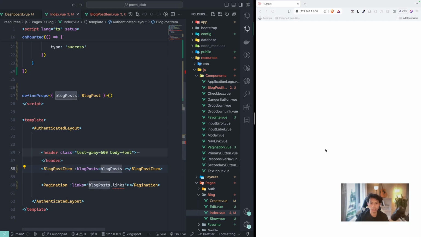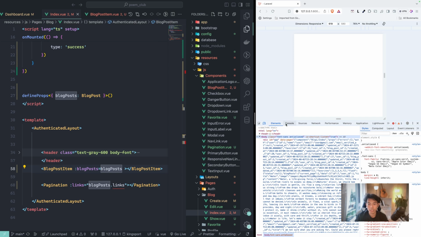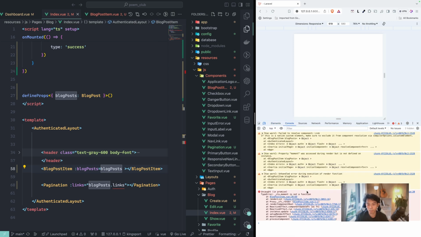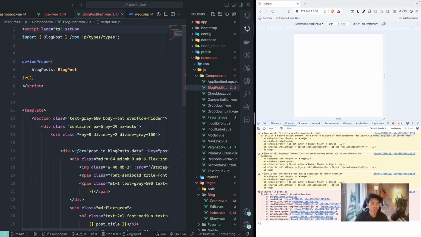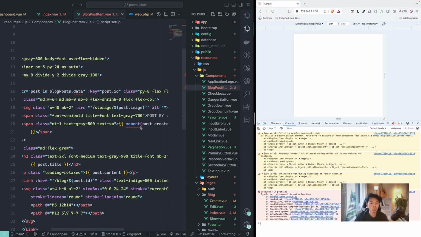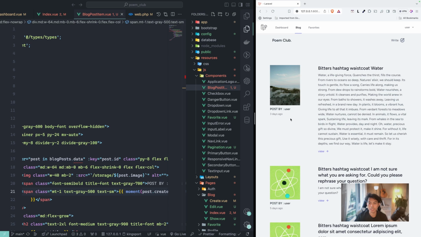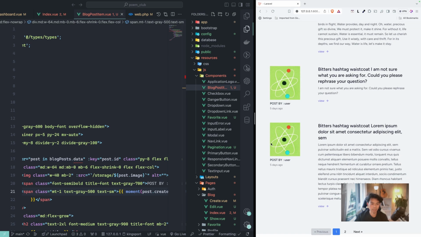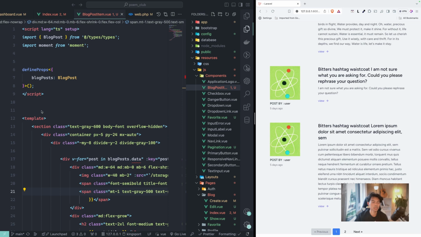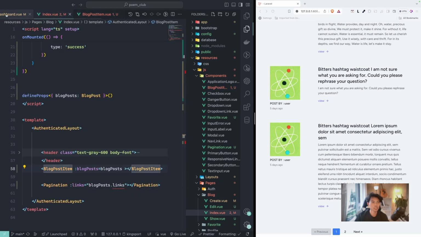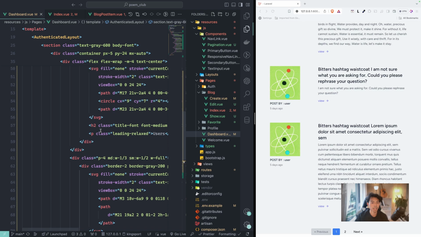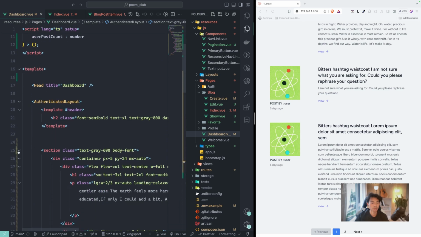What is the error? So let me check. Console, moment. Yes, so in the blog post we need to import moment, because we use moment.js here to format the date, I mean the timestamp here. So now everything is the same. The different thing is that we just separated that blog list component, so we can reuse that one in the dashboard as well, right? So I will come back in the dashboard and I will make that one.